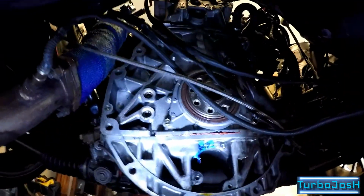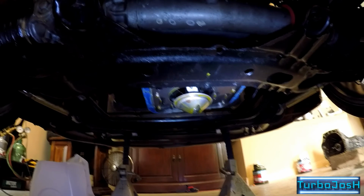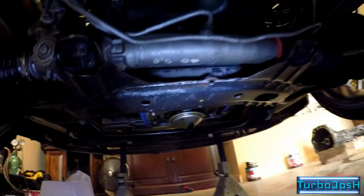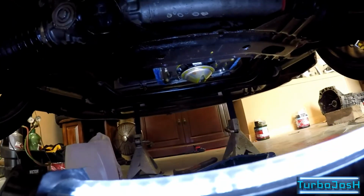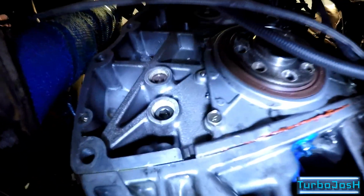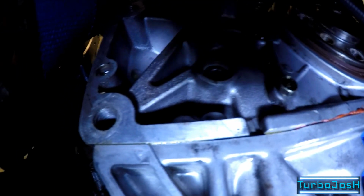All right, now that we've got all this apart, first off, with the oil pan, it's pretty simple. Unbolt it all. You can do it in sequence, so I'm pretty sure it really doesn't matter how you do it. But I go from the inside out, put a screwdriver in there, tap it in, pry it apart. Takes about 10 minutes, nothing crazy. So right here is where we're leaking, where the upper case meets the block.